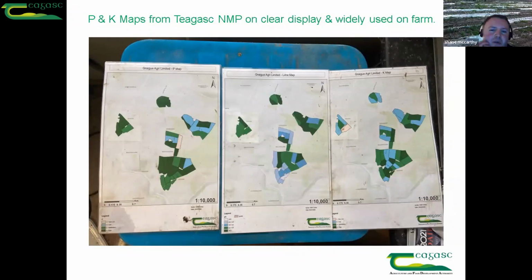Okay, very good. So they're probably made available to other people on the farm as well, like staff? Yeah, they're there for anyone who goes into the office. You see them and you know straight away what they're for, and they're clearly labelled. There's a farm map there as well, so you can see what's where. And we know ourselves that we don't have to show them to contractors, because we show them where they're going to spread the slurry. Very good.